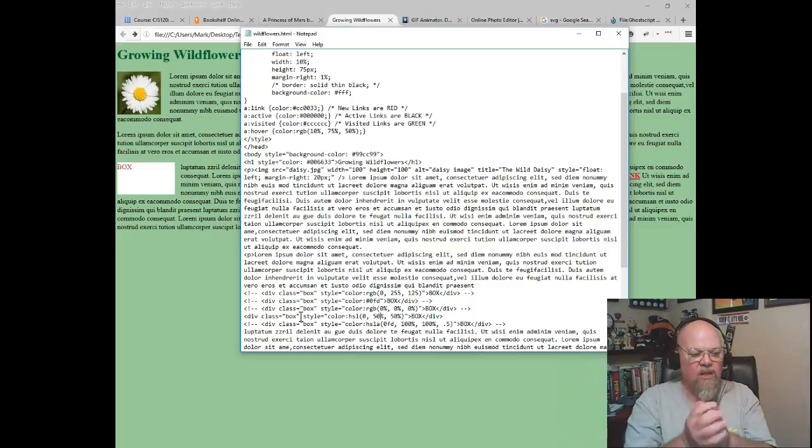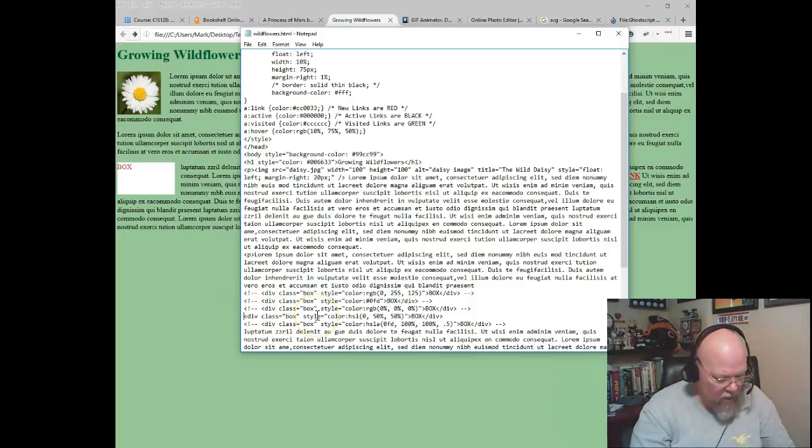And the last one is the lightness. Okay, how dark do you want that color? So again, we're either adding black to it. So anything below 50 is shading it. Anything above 50 is tinting it. Okay. So the last one I want to talk about is this one called HSLA.